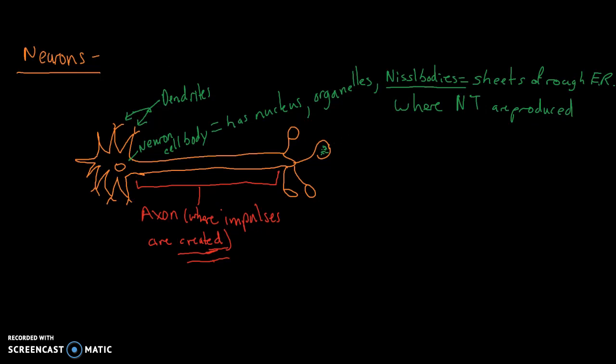This first part right here is the beginning of the neuron. These dendrites are on the tips of extensions from the neuron cell body. The dendrites receive information from other neurons, from sensory receptors, the environment. So when you touch your skin, you're actually engaging impulses that go through the dendrites into the neuron cell body, which reacts to whatever it's being stimulated by.